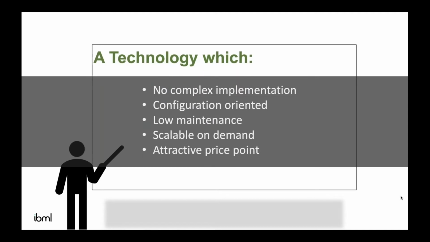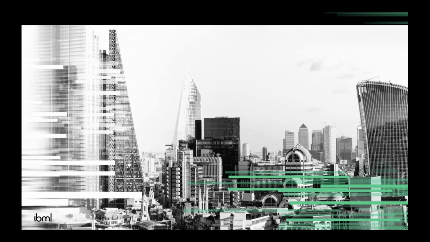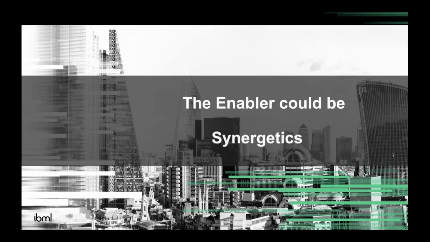It should be configuration versus customization oriented. Any routine maintenance on such application should also not be that heavy. To meet production peaks, it should be able to scale up processing capabilities on demand, and at the same time, the application should come at a very attractive price point. IBML does have a product that can exceed those requirements, and it is called Synergetics.